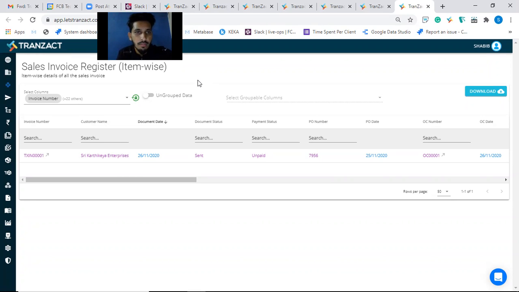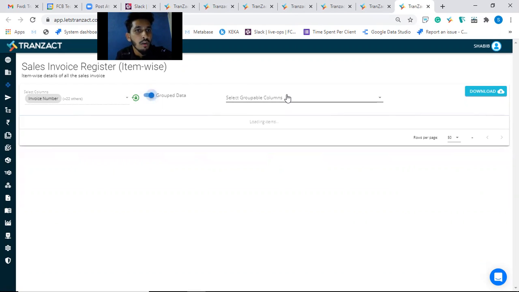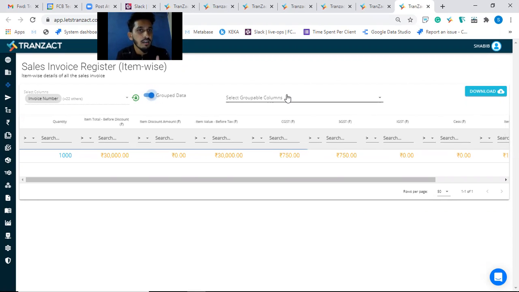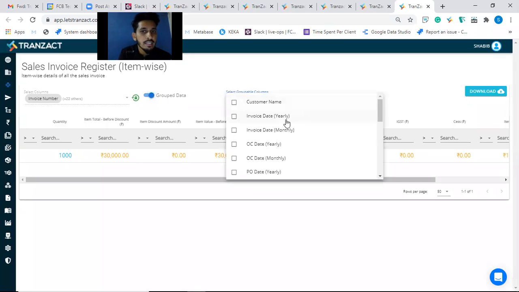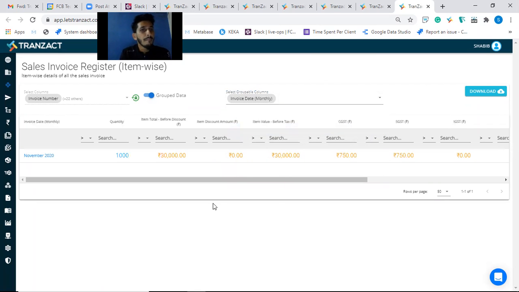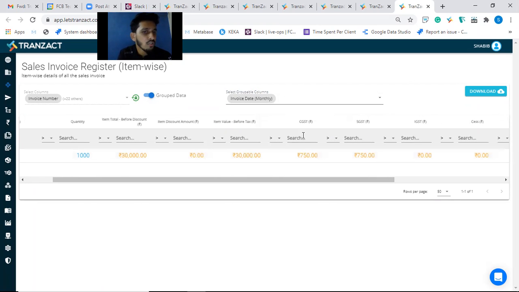Right. Then also I will just explain you one feature, we can have a separate session for this also, but ठीक है, इसमें we have one feature also which is group by data. Okay, in Excel we all know कि we have a function for pivot table, right, where we can summarize. In the same way यहाँ पे भी we have a groupable column. So let's say if you want to see the report item wise, या if you want to see the report on a month wise sales, कि month wise मेरा sale क्या हो रहा है, so you just have to select the invoice date monthly, so it will show you the month wise report of sales कि नवंबर में मेरा 1000 पीस का sale हुआ है, उसका total rate क्या था, उसका total amount क्या था, उस पर tax क्या था. ठीक है, this is month wise.